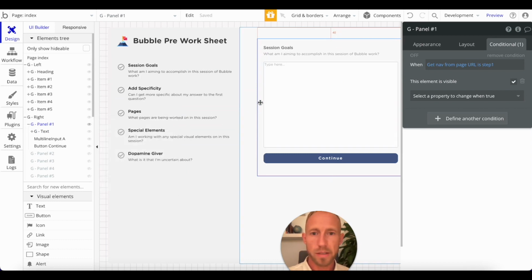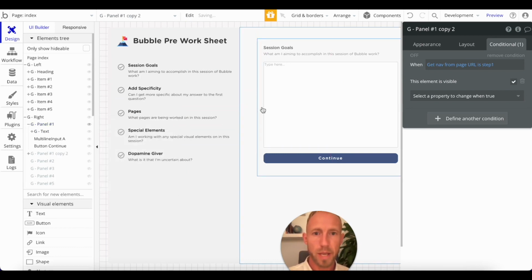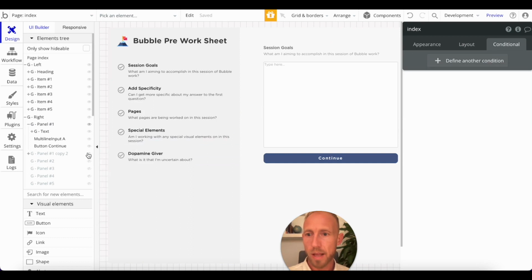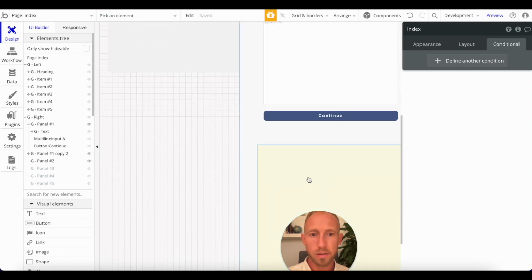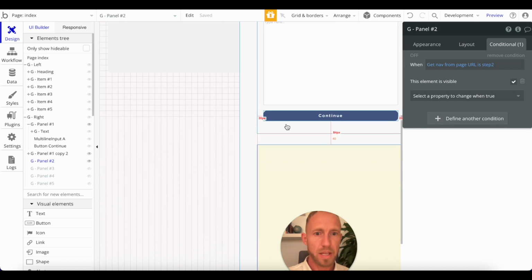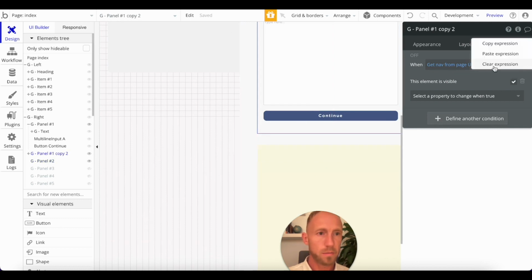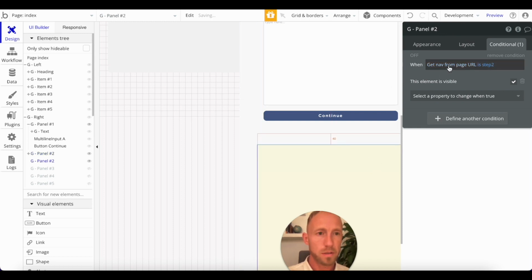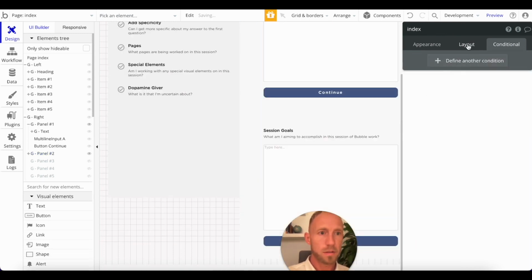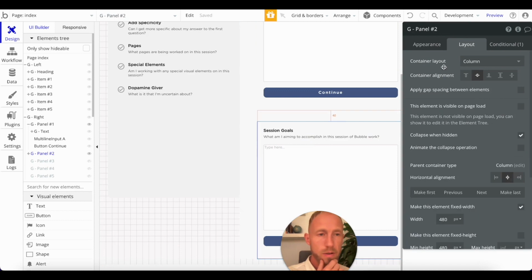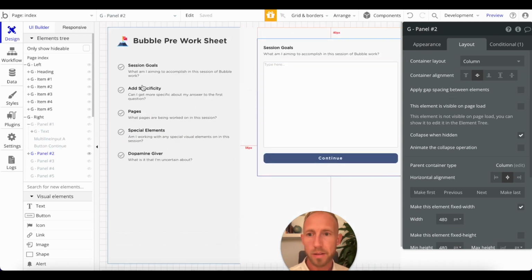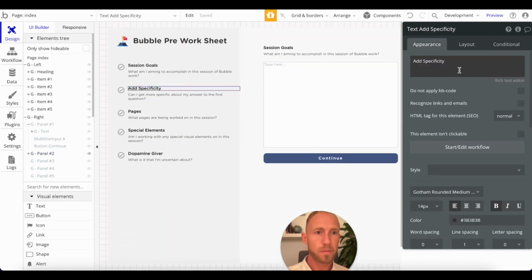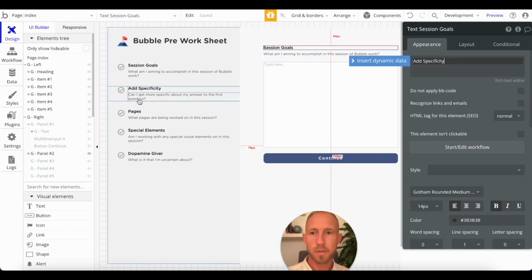I believe the fastest way is just going to be copy, paste, and then I'll actually just have to look at this panel, copy that, paste, or I could just do that, whatever. Cool, cool. So let's hide panel 1, and then we can just copy this stuff over. That's going to be the easiest way, I believe.